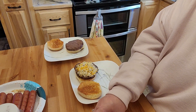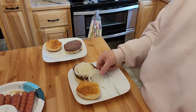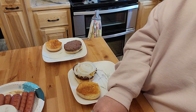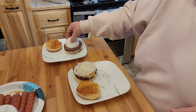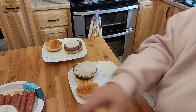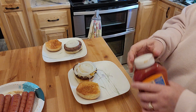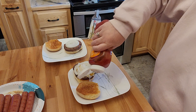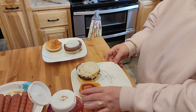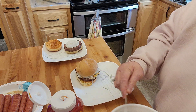I like a lot of onions on my burgers but my husband doesn't like so much. My sister went up north today and stopped at one of the farms — I have 50 pounds of onions at her house, so I'll be picking that up in the next couple of days, before I go in for surgery. He likes pickles on his and he's going to the garage refrigerator for that.